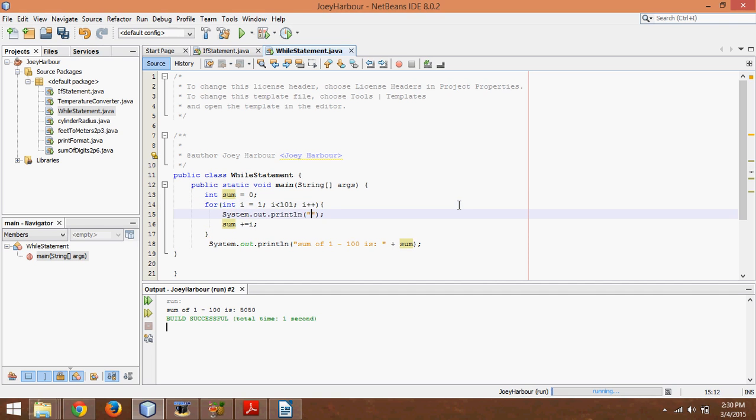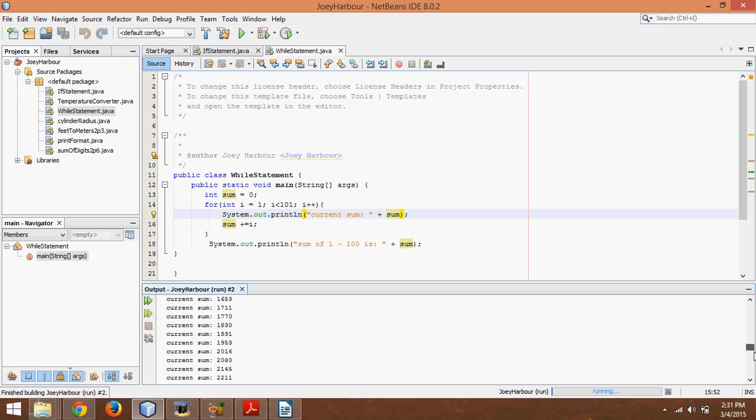Then, there is one other small trick that we can do. We can get the current sum. So, current sum. Notice every time it runs to this place in the for loop, it'll tell us what we're at, and then it will sum up one more time, tell us what we're at, sum up one more time, and it will continue doing that. Current sum plus sum. So this will print a huge string of numbers all in a row.